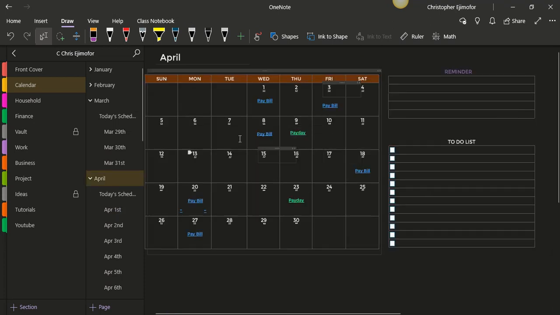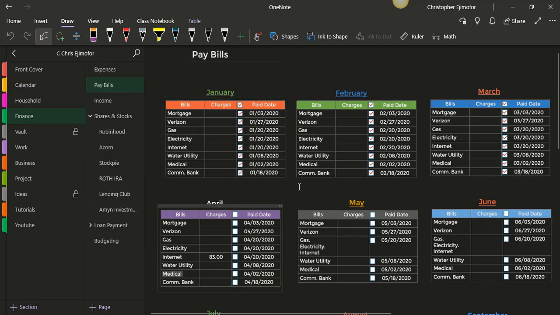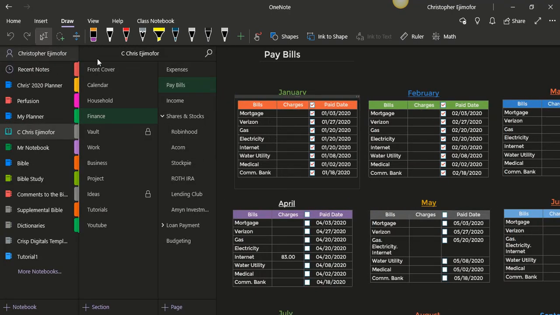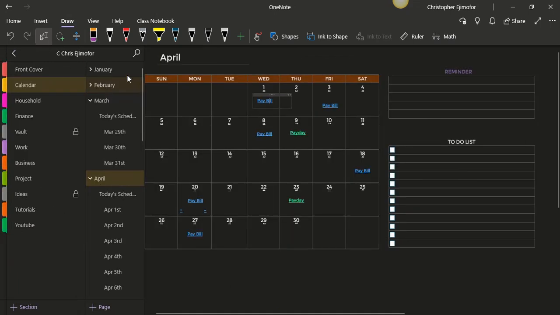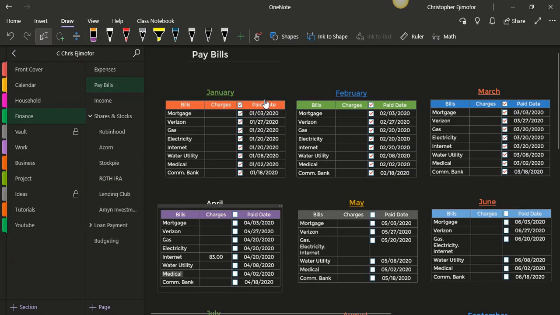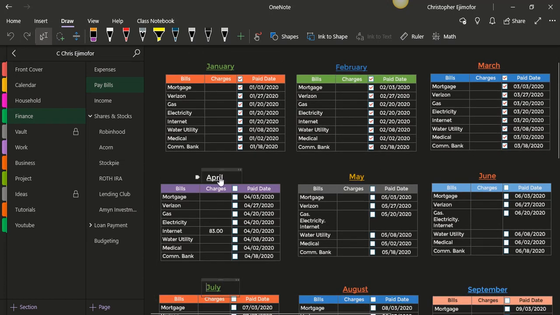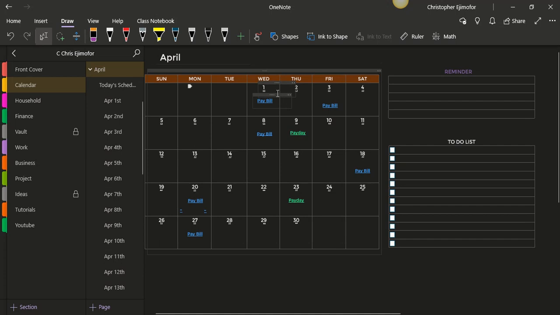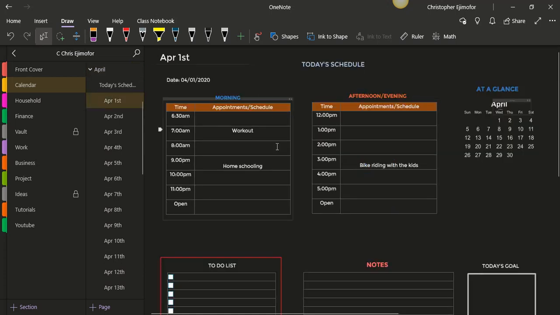So this is already for my tomorrow's schedule, and I can go back to April and see what bills are due for tomorrow. Let's see that. And it takes me straight to April. I think when I clicked on that, I unactivated my April. Okay, so go to April, and it tells me that the medical bill is due right there under April. Then I can go back to my April and see what else is planned for that day. Nothing. So I can just click on that, and it takes me back to my schedule for that day. So that is what we're trying to create here.